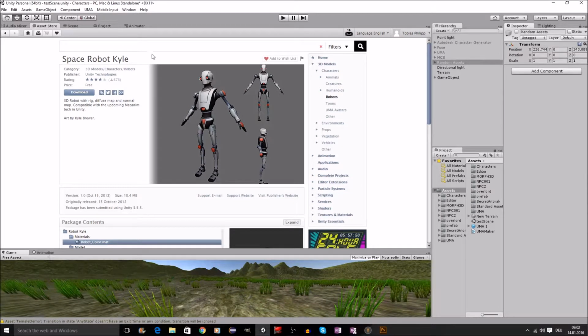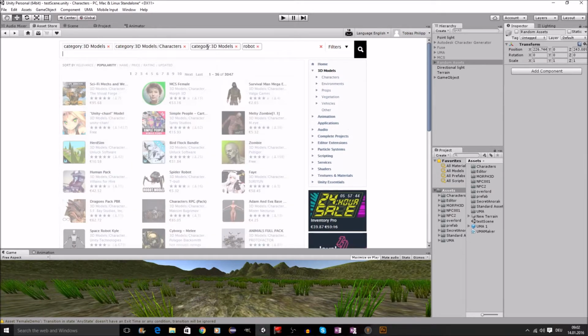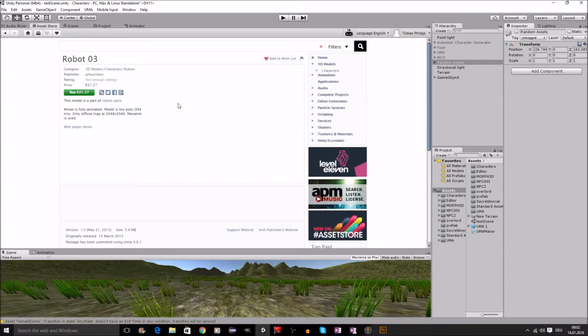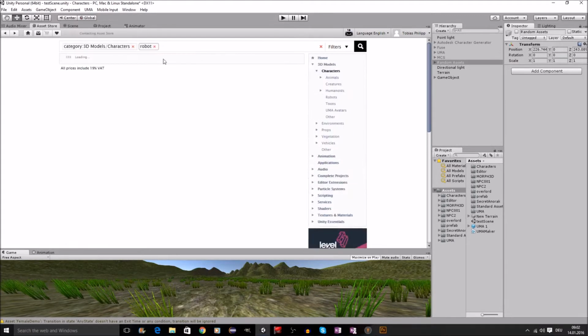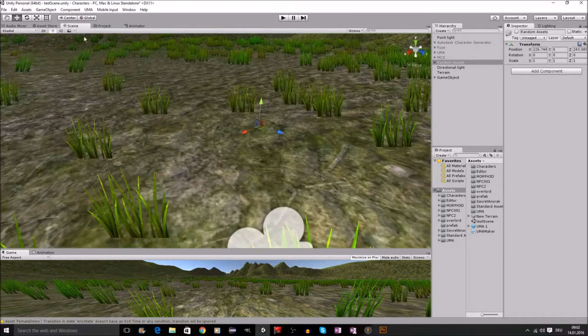So if we then say, oh, I actually need another one, and let's just look for robot, because we just had a robot, and then we're gonna take another robot, and this one just really has a different look and feel to it. The setup, the artist, this is most likely a completely different one, and the way things are done. So that creates a problem because in our scene it will not look good.